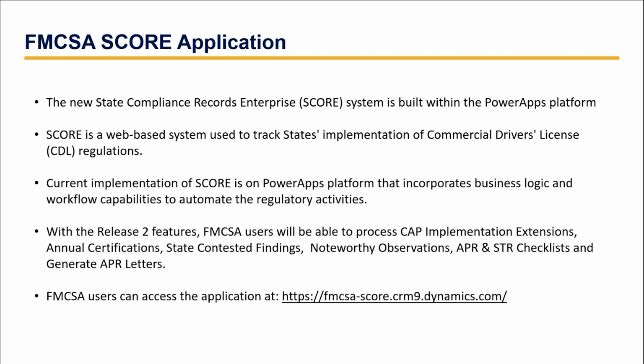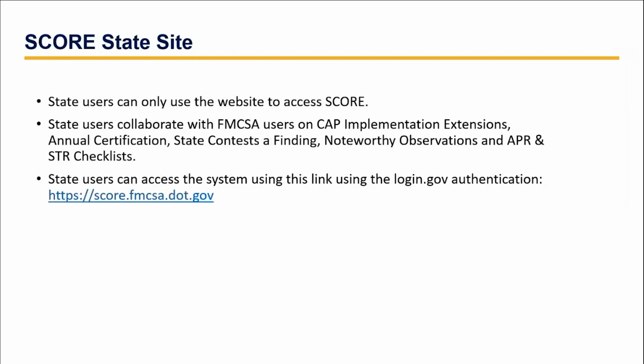The FMCSA users can access the application at the link that is given here. We also have a state portal for SCORE, wherein state users can collaborate with FMCSA users on all these functionalities that I just mentioned, and they can log in. They can use the login.gov authentication to log into the state portal, which the link is provided here.